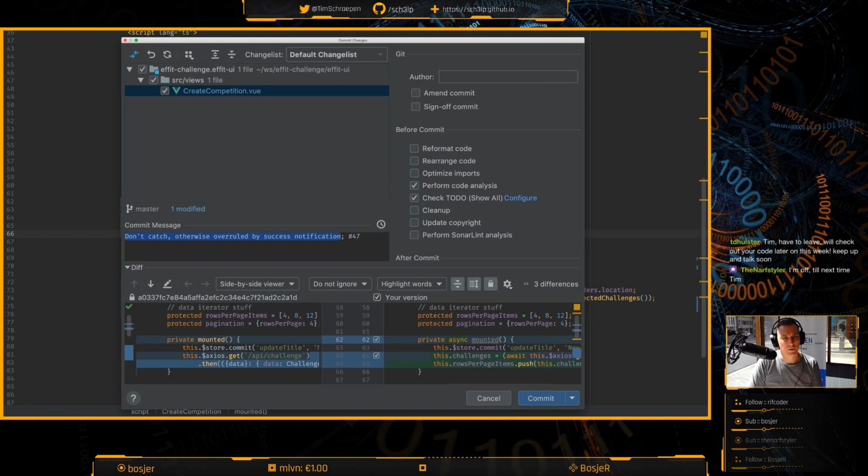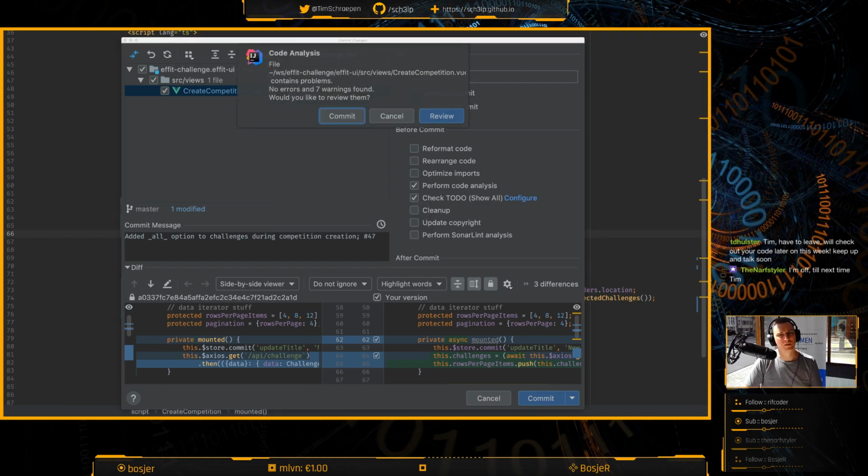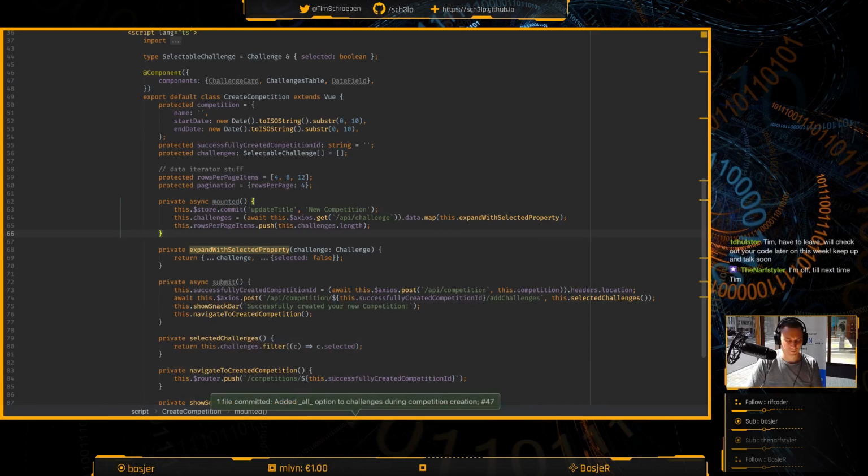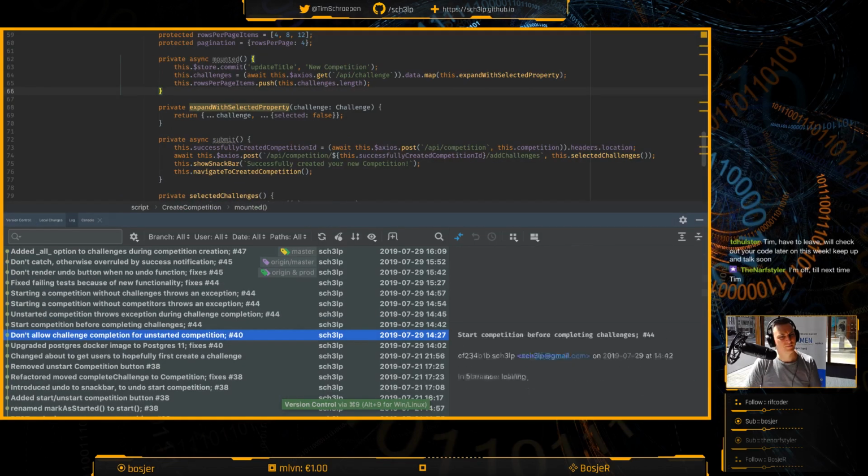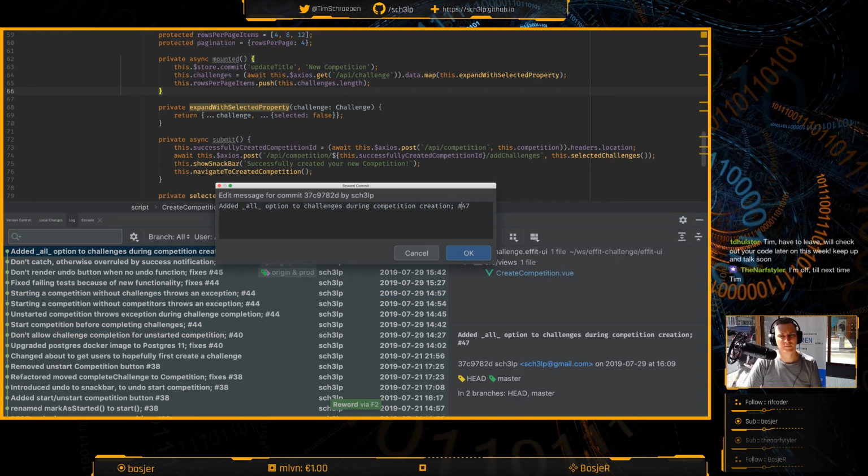What did I do here is I fixed, or actually added all option to challenges during competition creation. Cancel. Damn it. Fixes.